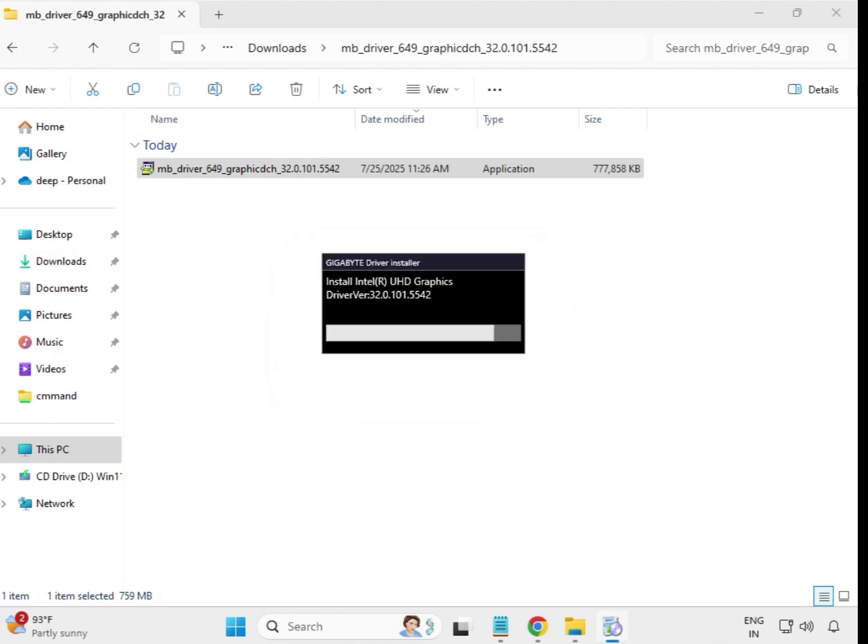So this is installing the driver. This is the graphic card driver, display driver, monitor driver, you can say that. So it will take some time.